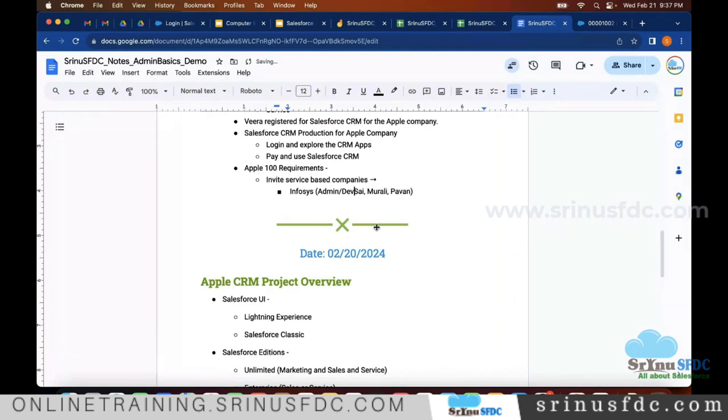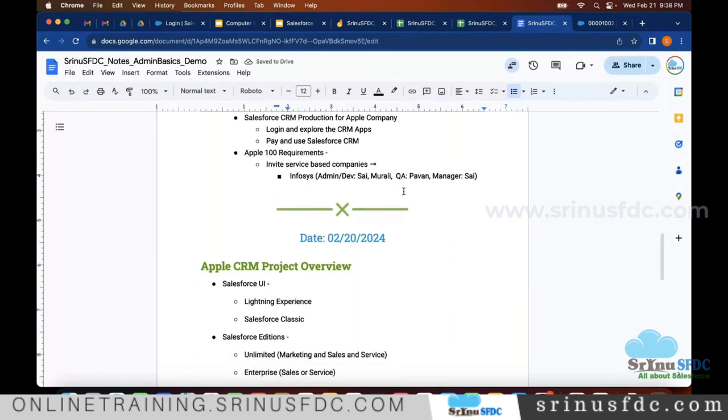Pawan is for testing, QA. They also allocate a manager, so let's say Sai is the manager and lead. They will join meetings, understand these 100 requirements, and then start working on them based on their understanding.